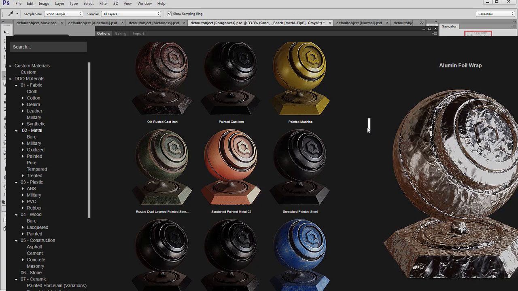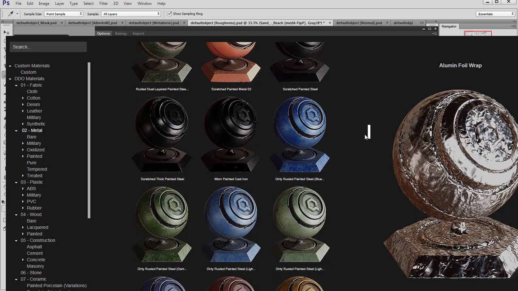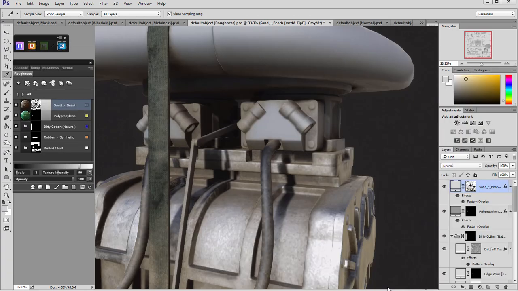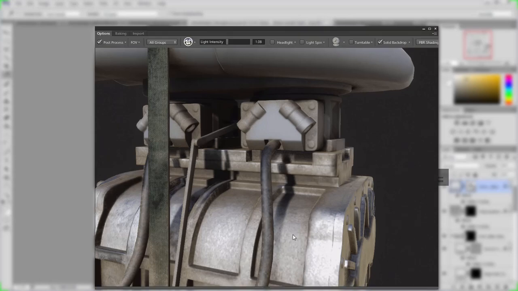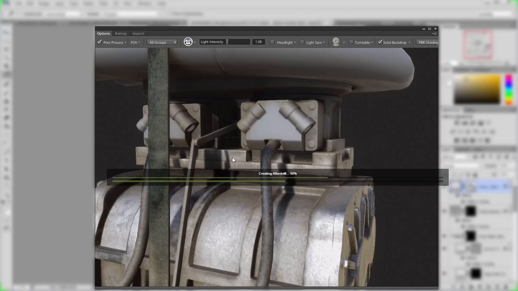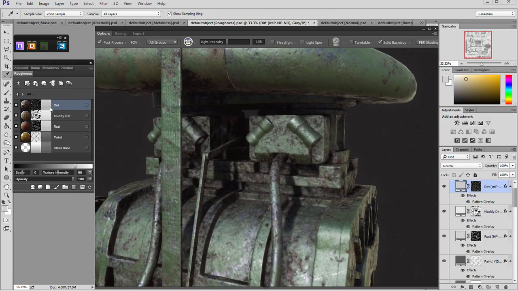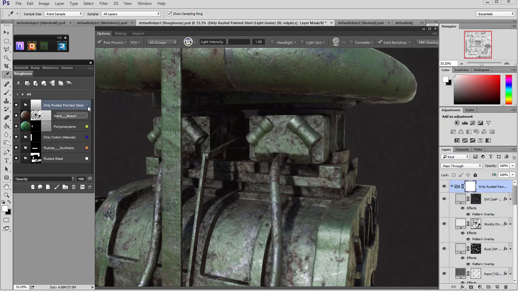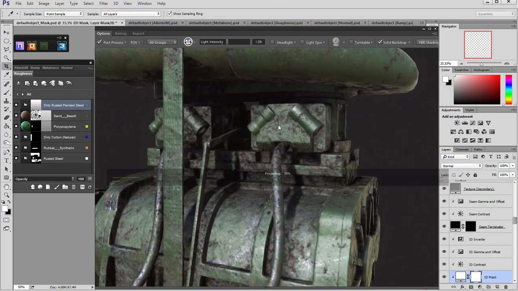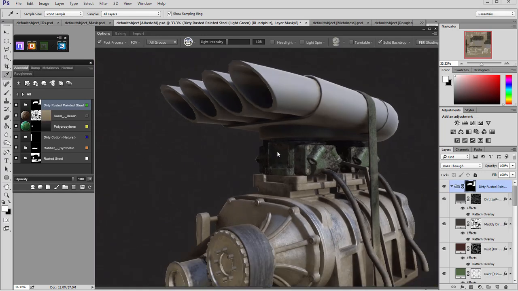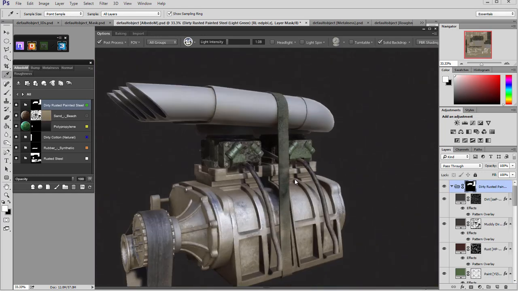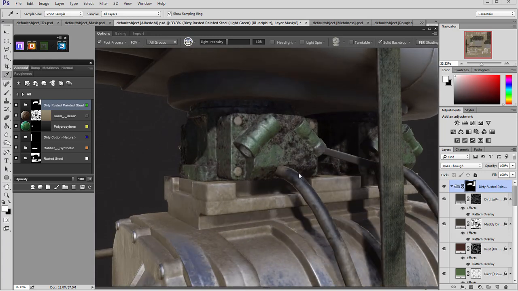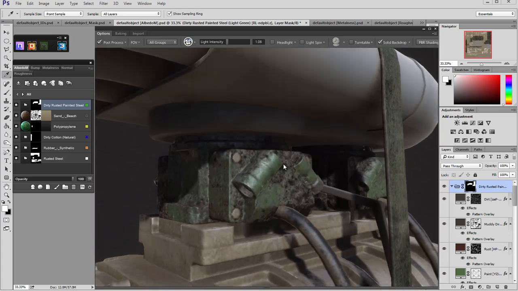And right now I am looking for the correct material that will fit our needs the best. So I've chosen this green dirty metal material, and of course assign this to the correct ID.